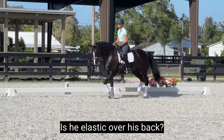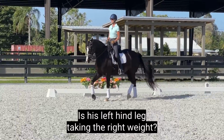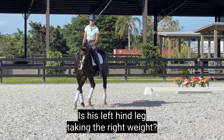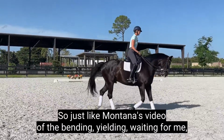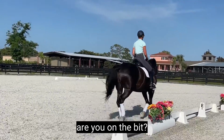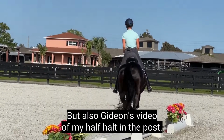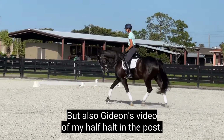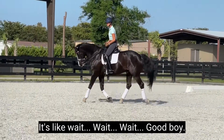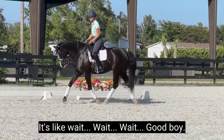Is he elastic over his back? Is this left hind leg taking the right weight? So just like Montana's video of the bending, yielding, waiting for me, are you on the bit? But also Gideon's video of my half halt in the post, you know, it's like wait, wait, wait, good boy.